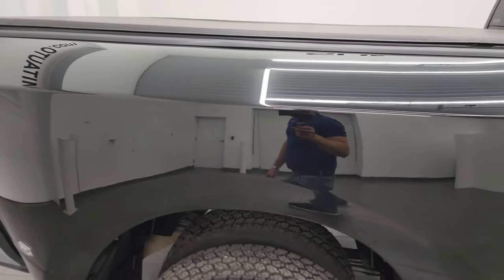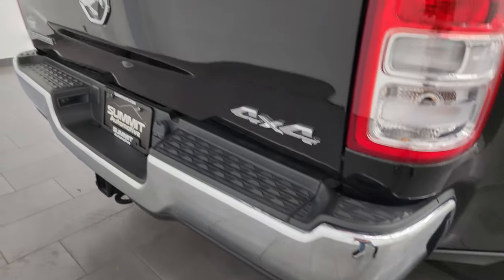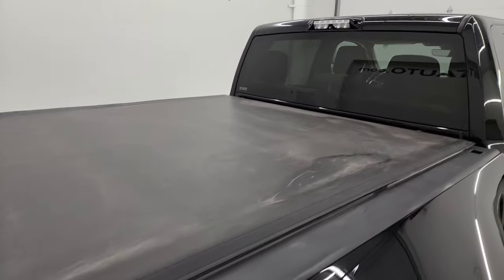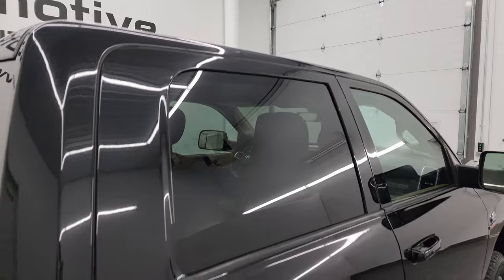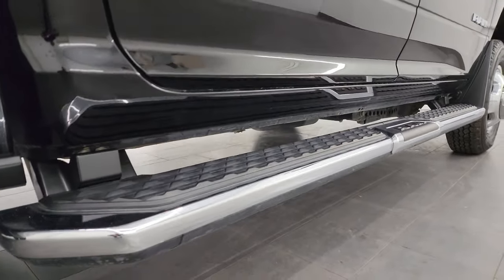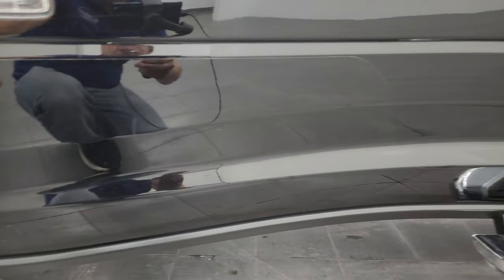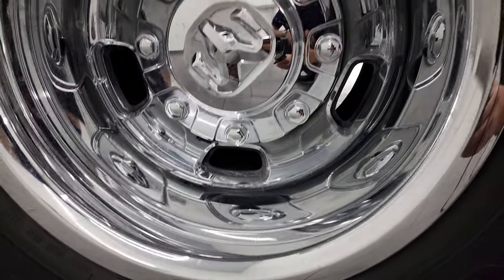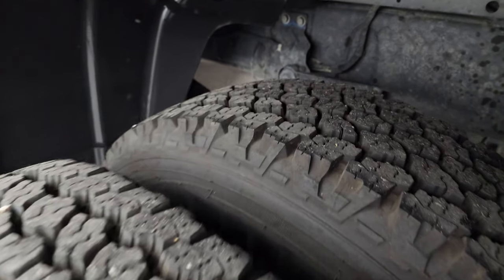I take these HD videos so if you're far away or even close by and just cannot make the trip down, but you're still interested in purchasing the vehicle, you can see the truck, hear the truck, and have confidence in what you're looking at before you even get here — absolutely no surprises. And you can make a smart and informed buying decision from wherever you're at. If this video helps you, let your salesman know Brett sent you. This truck also has the 3M rock guard on the lower half of the dually tub, keeping it looking good. The back wheel simulator is in excellent shape, and the back tires have just as much tread as the front tires.